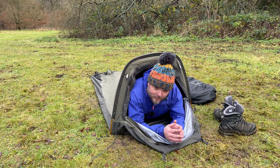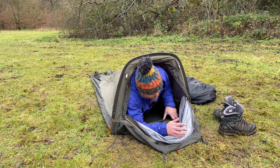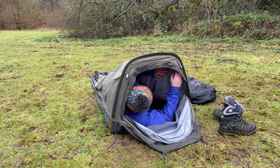Camping in winter is another scenario when a bivy might not be the best choice. Bivy camping is a lot of fun, but in winter time you tend to get long nights, and being holed up somewhere like this for 12 hours might not be so much fun.